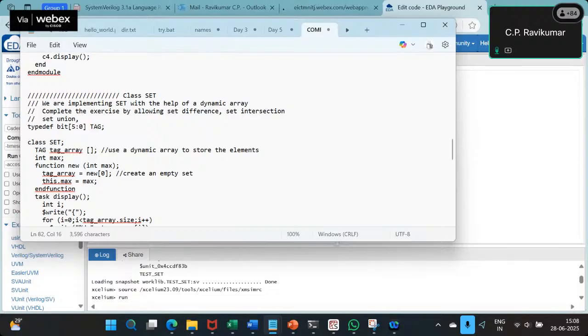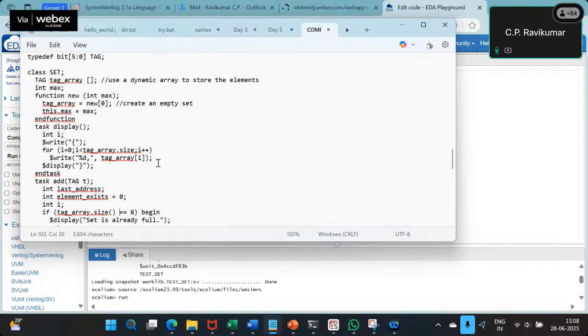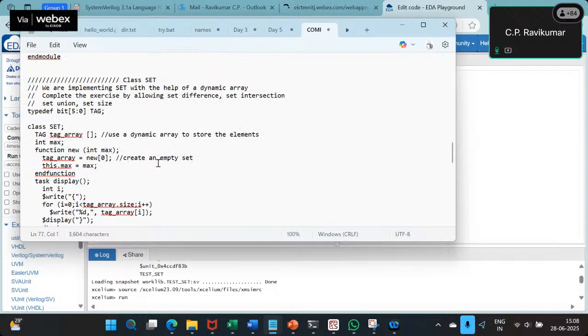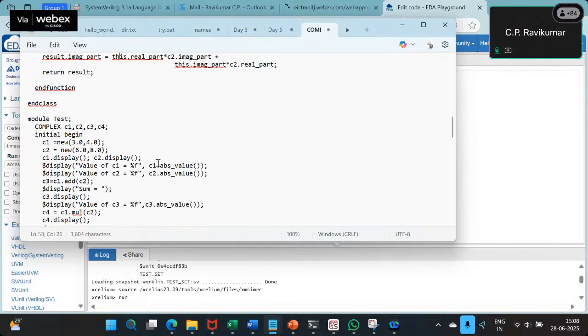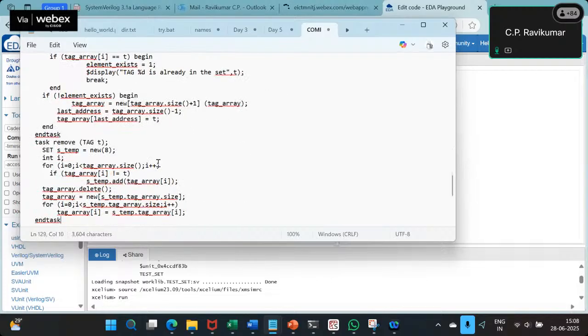You can also have a set size, which tells you how many elements are in the set. Okay, so please do that exercise.